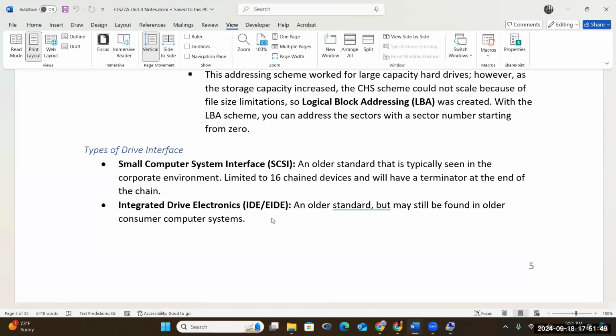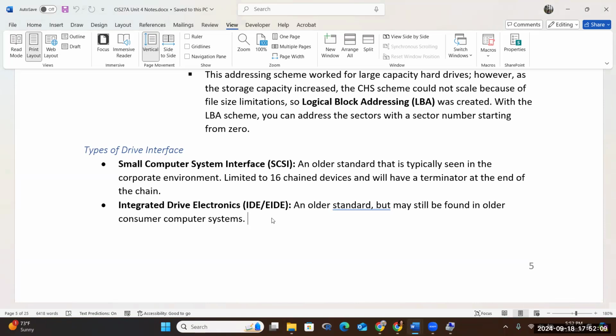So the flat ribbon went out a long time ago. And now we use mostly SATA, which is an L-shaped connector. It looks like a USB cable, but when you look at the connector, it looks like an L. So that's a SATA. We use SATA 3.